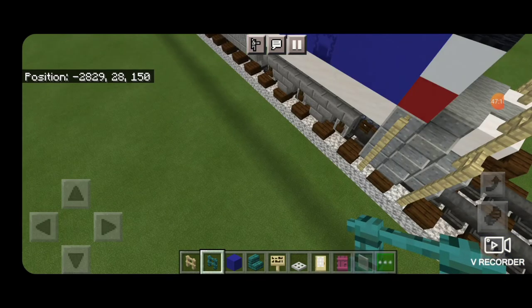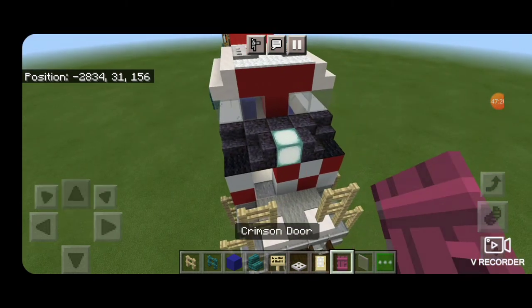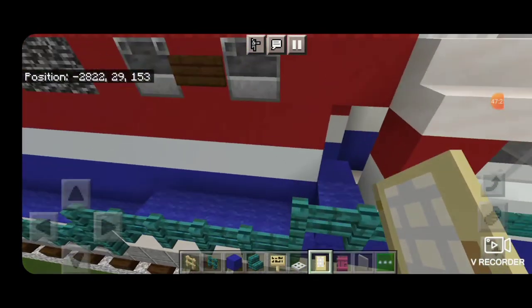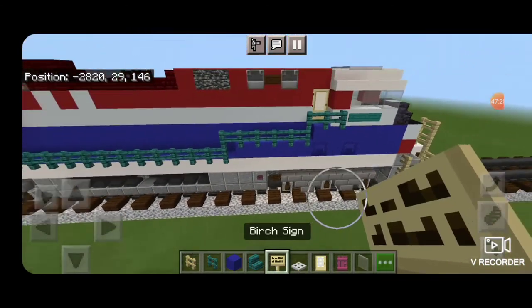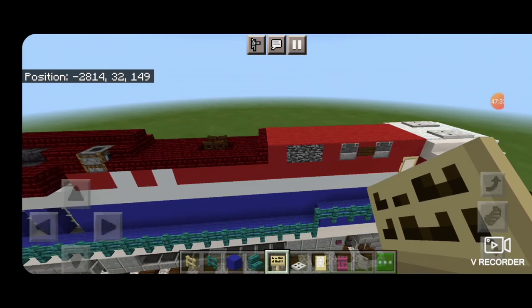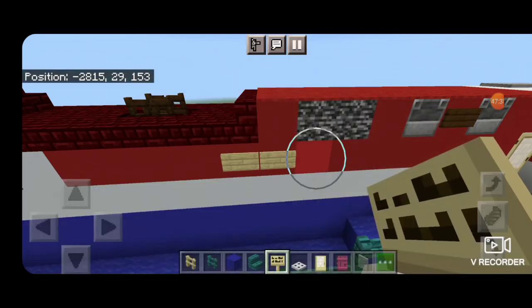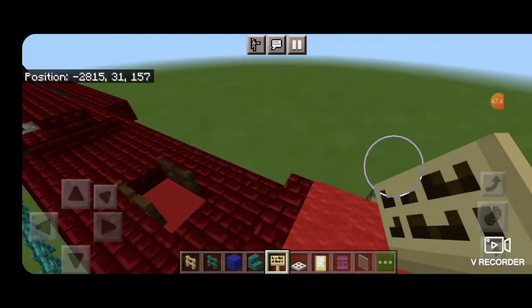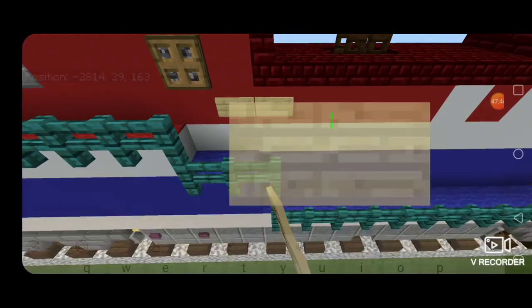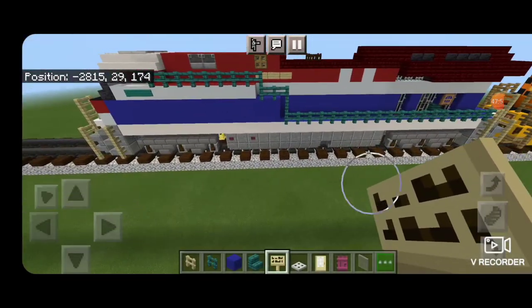Now put in our doors — you can use whatever door looks best to you because none of them really match. I'm going to put a crimson door on the front and a birch door on the back. Then take out a birch sign because there's no real other way to represent where it says BC Rail at a one-block scale. Put three birch signs there to represent the logo. Same thing here: start where those stairs are and come forward with three birch signs to represent the logo.